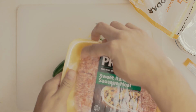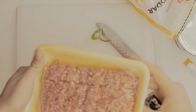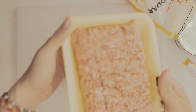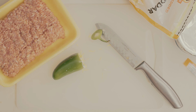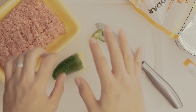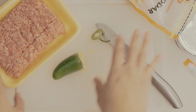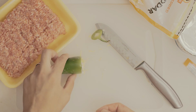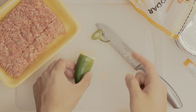We're going to take our sweet Italian sausage meat. All right. I got the sweet stuff. You can use the hot stuff if you really like spicy. Again, I'm not cooking for myself. I'm cooking for some friends, so I don't want to make them go too crazy with the spices, so I'm just going to take this. I like to get the ground stuff because it's much easier to mold. You can get the pre-made sausages, but you're going to have to smash them up because we're going to literally shove this into that, kind of make it into a layer. It's going to be really awesome.